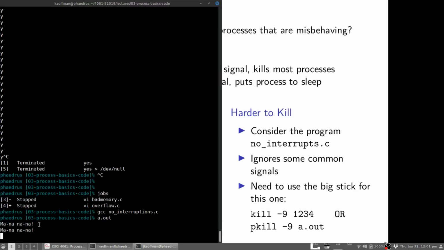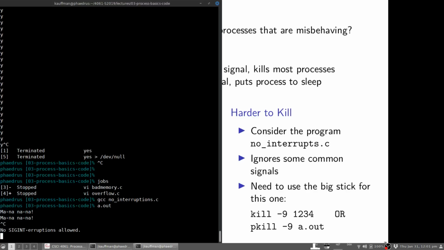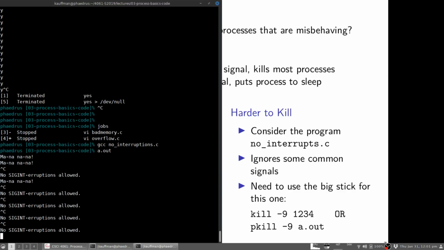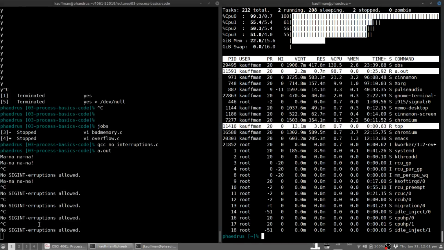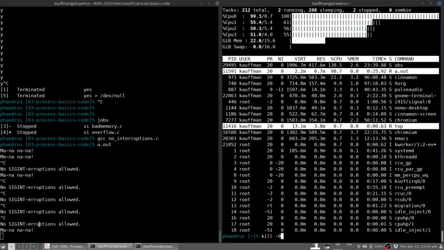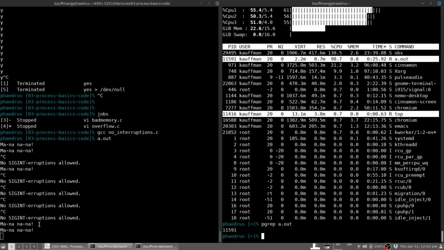The common command to kill a foreground process, Control C, will send an interrupt signal, but this program will catch that and ignore it. So it's not possible to get rid of this thing with a Control C. You have to pull out these bigger guns in that respect. So a kill -9, except I don't know the process number. I could look it up, but for instance with pgrep, we'll search for a process named a.out. That gives you a number.